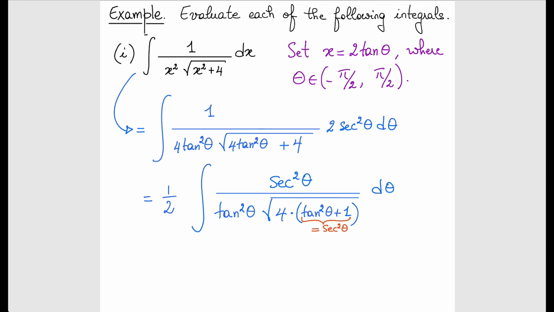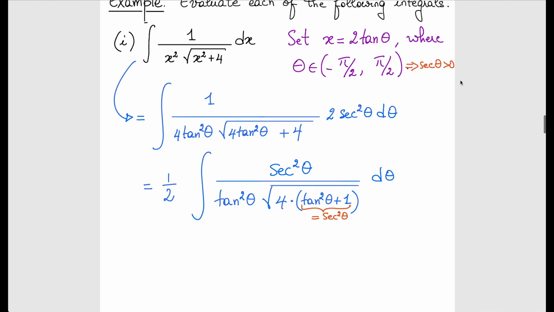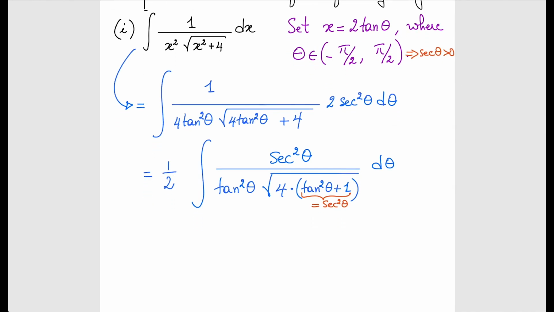Okay, and since theta is here, what do you know about secant? Since theta is here, this entails that secant is positive or negative. Secant of theta is 1 over cosine, right? And what do you know about cosine here? It's positive, right? So certainly this is going to be positive. It's 1 over a positive entity. Correct? I'm going to need this just shortly here.